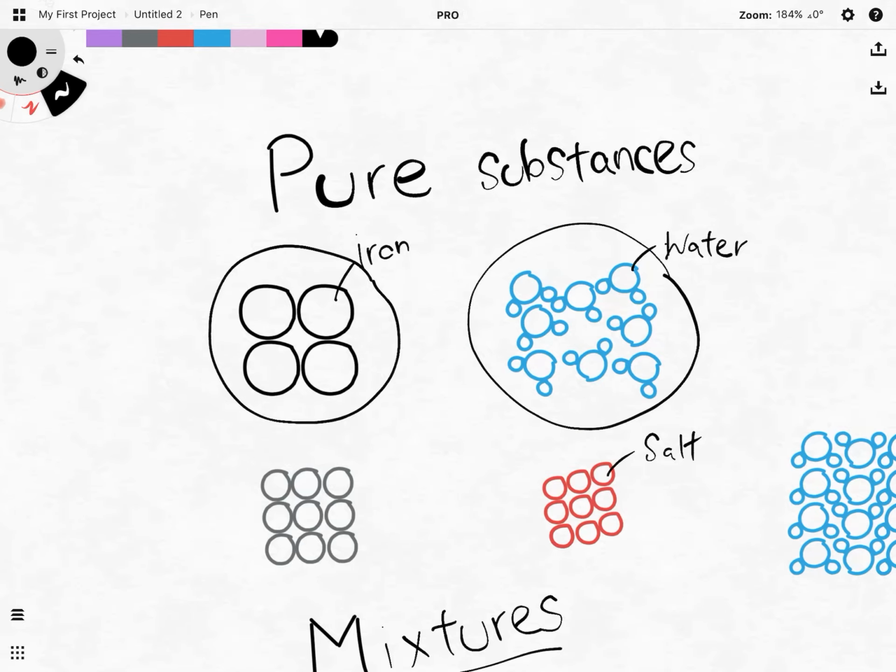In our next video, we're going to talk about how we're going to find out if we truly have a pure substance. Because in reality, if I were to separate the salt from seawater, what's remaining looks almost exactly like the original seawater. How do you tell the difference between a pure glass of water and a mixture, let's say seawater? Because they look exactly the same. We'll find out in our next video.